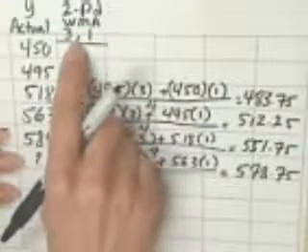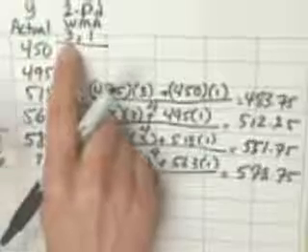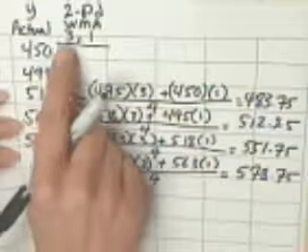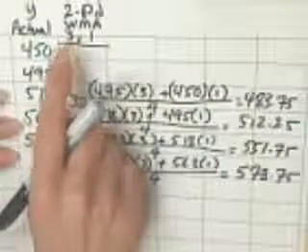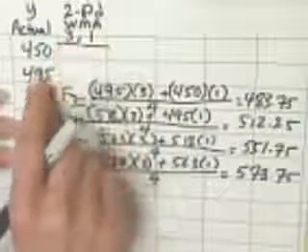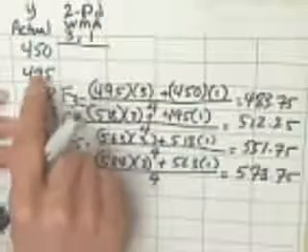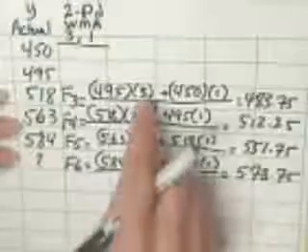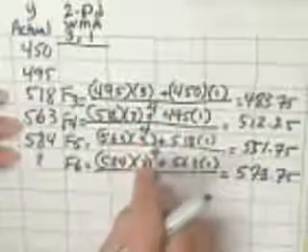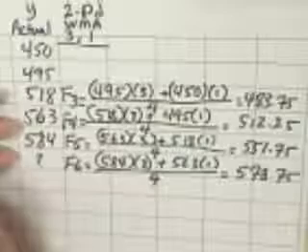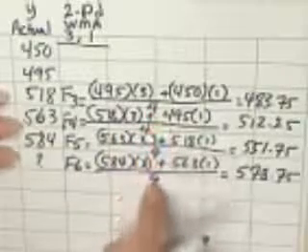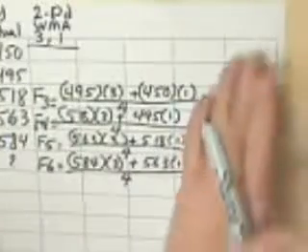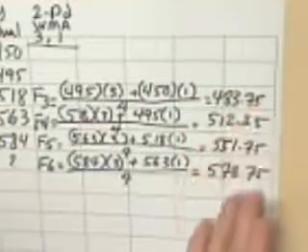What if for the next model you wanted to place even heavier weight on the recent data, 495, and instead of 3 use, I'm sorry, instead of 3 use 5. So you could weigh this 5 and you could weigh this 1 and do another set of calculations, and that way anywhere that you had a 3 you would use a 5. And of course the sum of the weights would be 6, therefore you would have to divide by 6, and that generates a totally whole new set of numbers here.